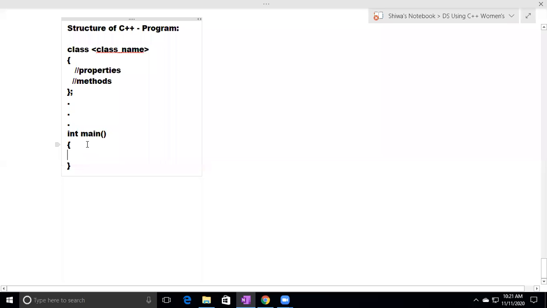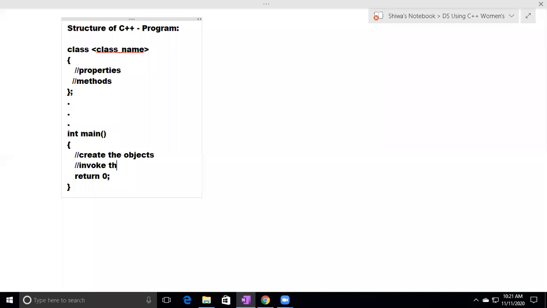Generally we write the statement return 0 here. 0 means successful execution. In the main we create the objects and invoke the members.